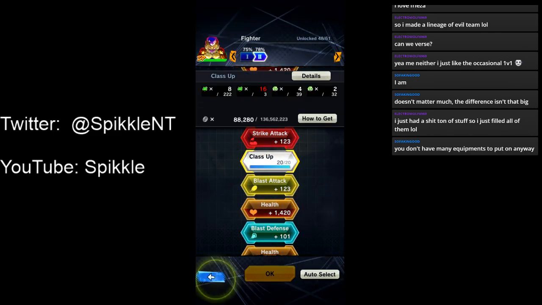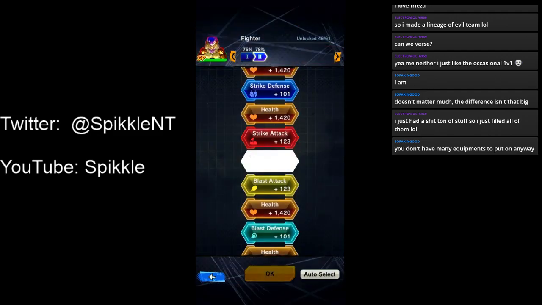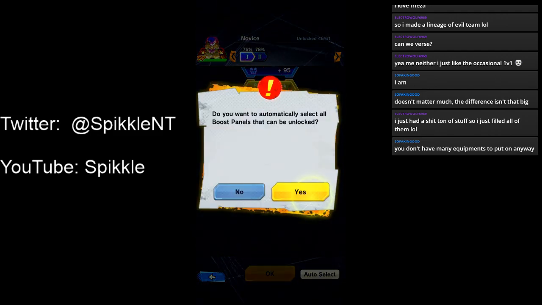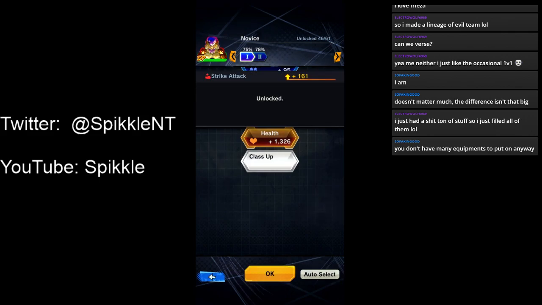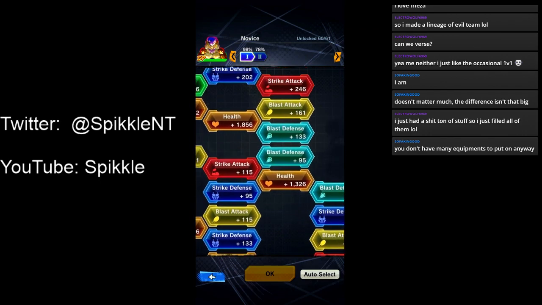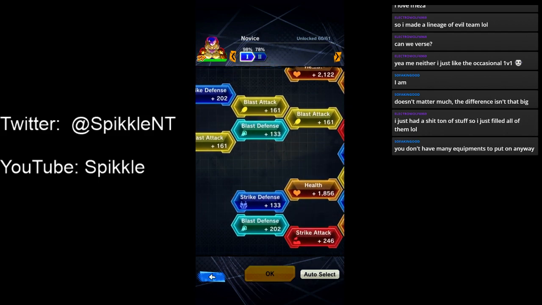Yeah, as expected, I don't have enough to do that. Actually, let's see if I can do more on here. I can unlock one more thing. Okay, let's do it. Okay. So what have I got left now to unlock on this board?